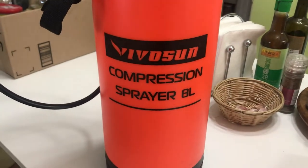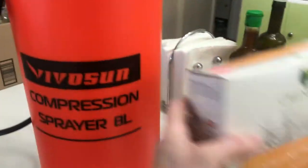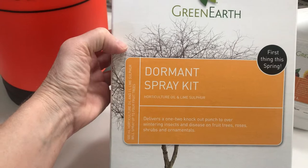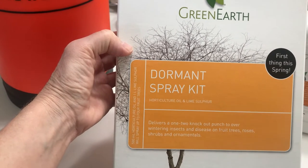I just had a beautiful inversion table session and a little bit of love yoga with Gypsy. But now I need to go out and spray my fruit trees against mites that cause curl leaf and other predatory issues that interfere with the production of fruit. I'm using this Vivisen compressor spray, and I'm also using this Green Earth dormant spray. It's horticultural oil and lime sulfur.